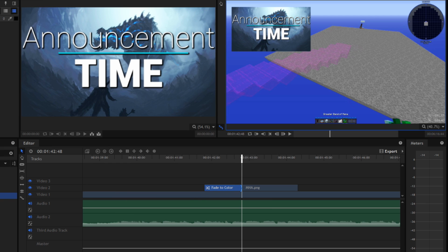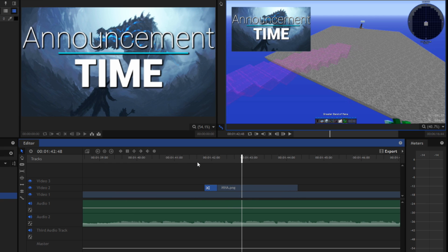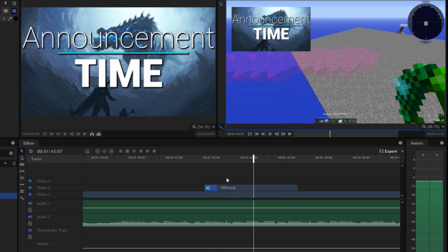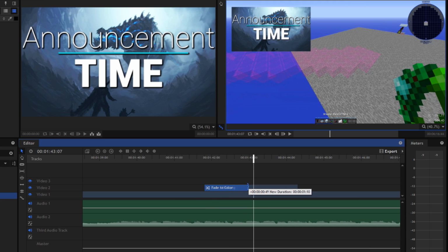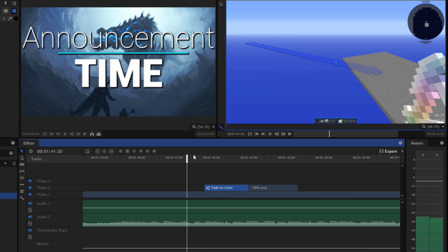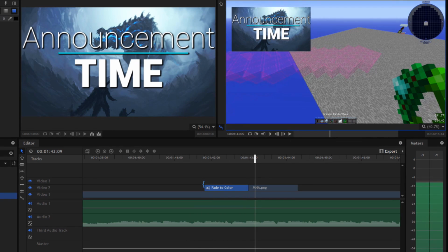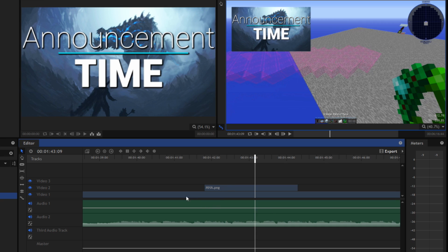and say I want to shorten it down, because I don't want it to take up an entire half. And we're playing the video. It fades in from black into the actual image. And let's watch that again because I know it was probably pretty fast. As you can see, it appeared black and then it faded in. But you don't usually want that for something that's overlaid on a video.